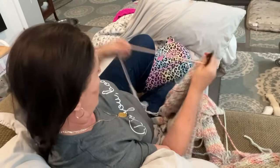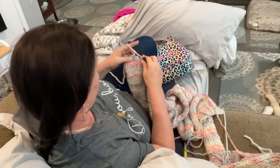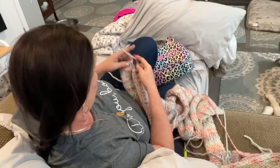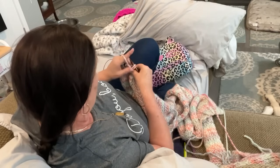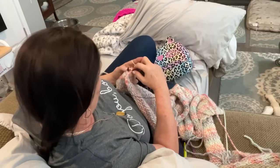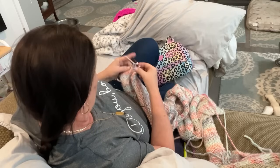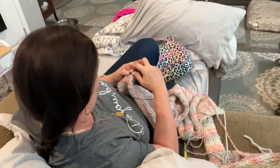We're almost there. And then I got two front panels. I want to redo the cast off just to make it a little bit better. I just was so disappointed with the sleeves.